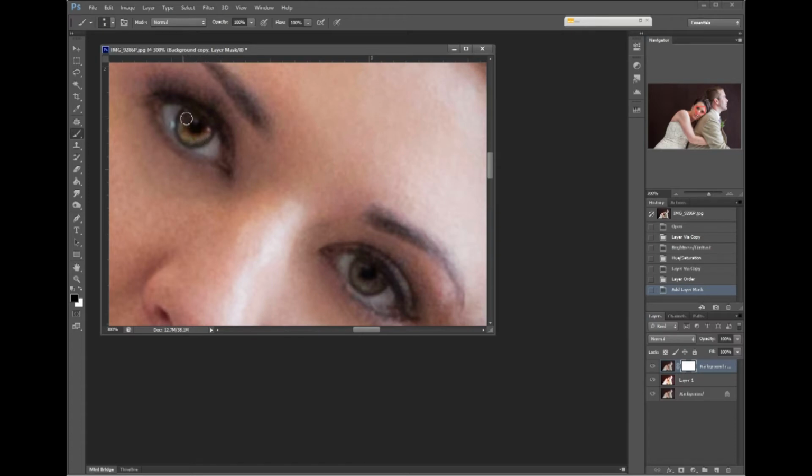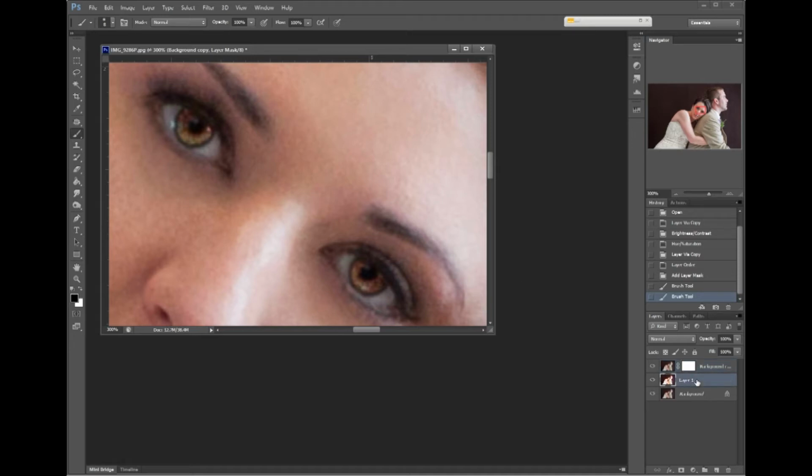I like leaving that band of dark line around the outside of her eye, and I don't want to mess with her pupil yet, just because I love the look of it. It adds the drama to it. Sometimes you'll have somebody with lighter color eyes who doesn't have that band, and when you're doing this effect, if you don't go all the way to the edge, you can create that little bit of a band, and it really makes their eyes pop. It brings a little bit more drama into their eyes. When I'm done here, it starts looking like maybe a werewolf out of True Blood, or one of those shows with a werewolf. Her eyes are a little bit crazy, and that's what we're going for initially.